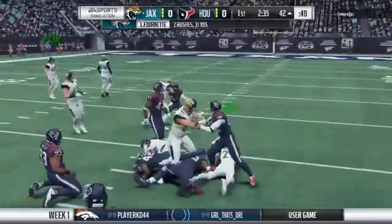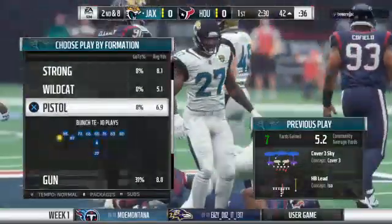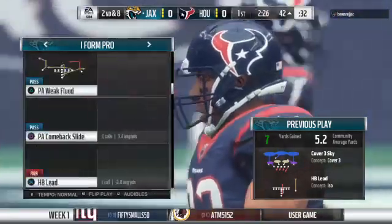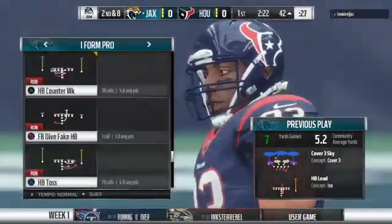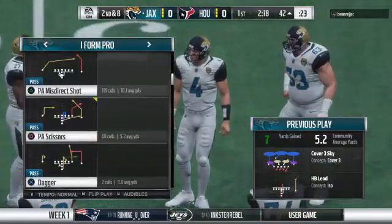And they'll get him down here at about the 42. And a nice run to get him past the original line of scrimmage. A gain of 7. It's 2nd and 8 now. If these kinds of lanes are available, you have to feel like he's going to have a pretty big game on the ground. Yeah, you can tell early on he's got a little burst in his step, and that's a big pickup right there on first down.